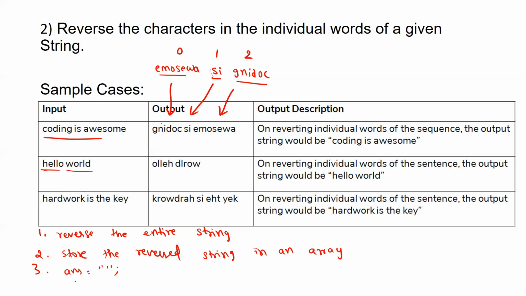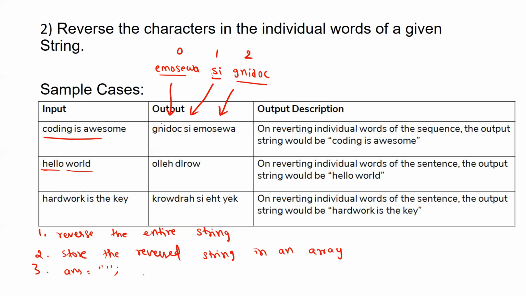Now you can reverse this array and then start looping from the first position of the array to the last position. You can do it that way as well. But to reduce the time complexity, in the sense of avoiding that extra loop, instead of reversing the array and then looping from the first element to the last, you can start looping from the last element of the array. Once you take a single word from the array, you append it to the answer with a space.